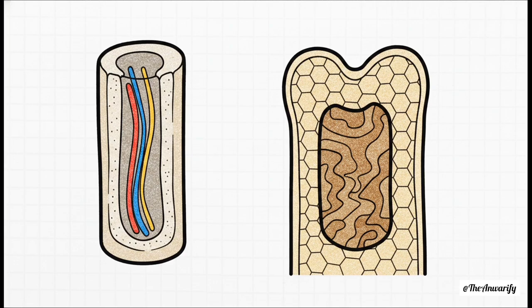Right down the exact center of every single microscopic osteon cylinder runs a Haversian canal. This acts as a pipeline containing the blood supply and nerves for the bone cells. And if we zoom all the way back out to the very center of the whole long bone, we find the massive medullary canal. This is a large hollow space lined by a honeycomb-like spongy bone containing the marrow that serves as another major site for producing blood cells.